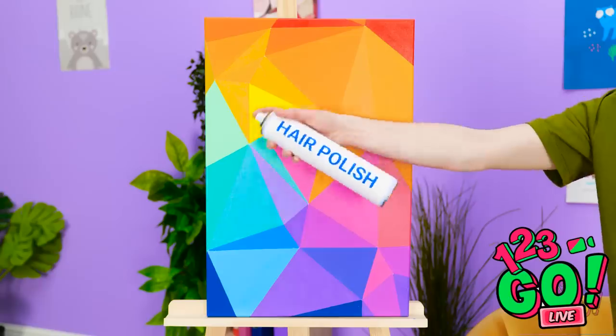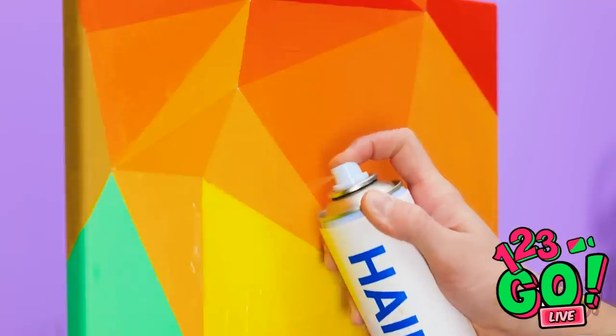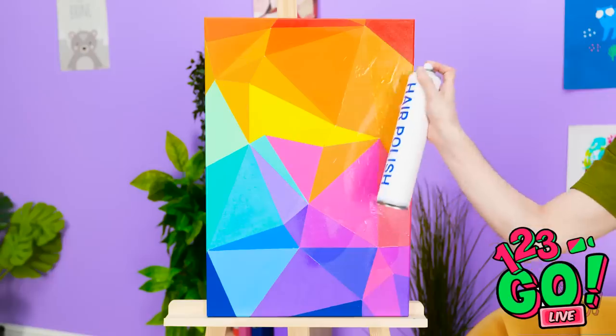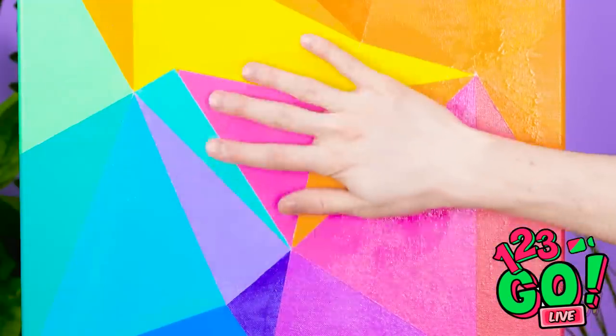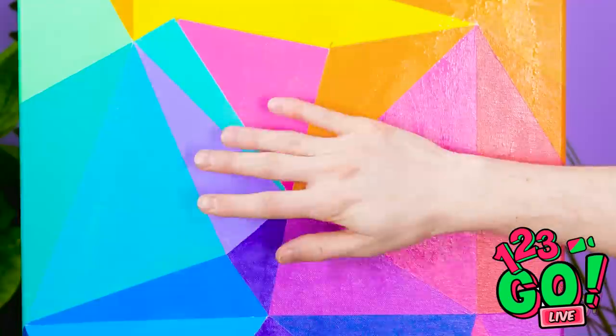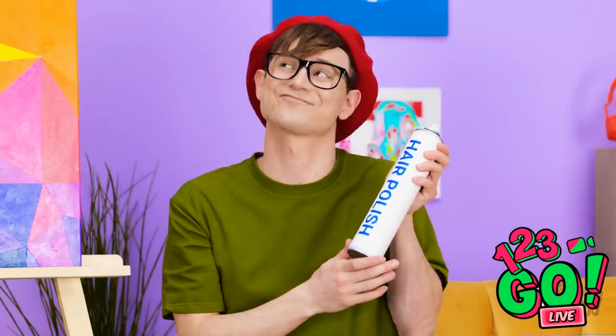I think I've got another great idea! Excuse me, I'm gonna need this. I've got the hairspray. Now to put it to work. I'll just add a layer to my painting. It's gotta be enough to actually coat it all, though. There! Now that it's dry, it's completely protected! Look — no paint came off at all! It's finally safe from grandpa mishaps!